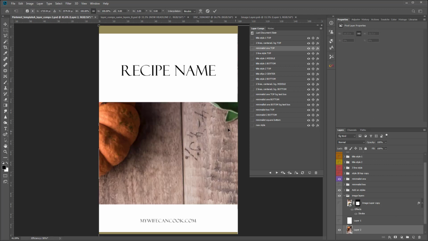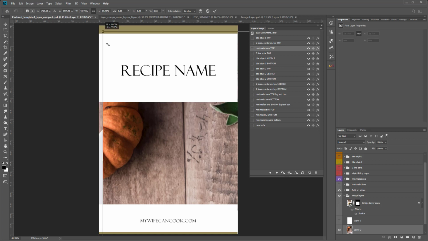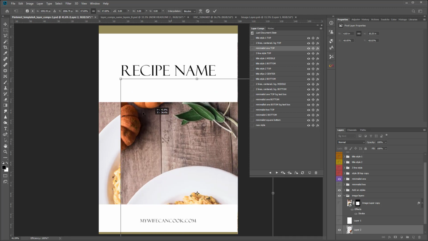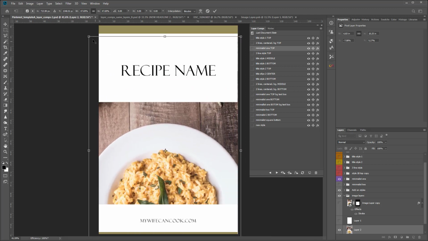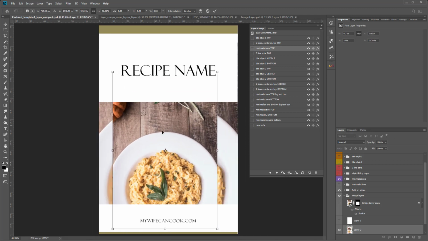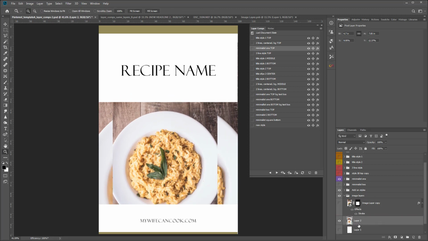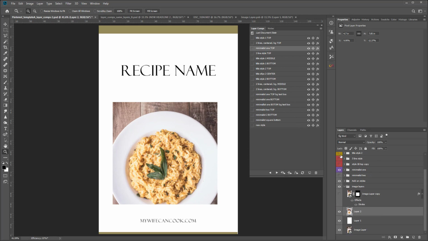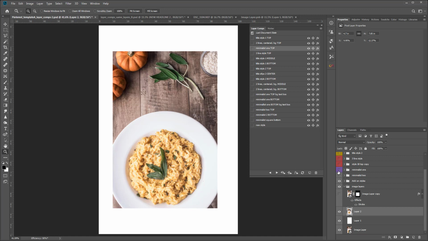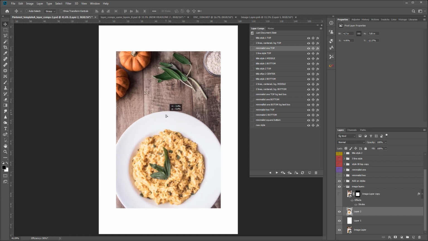I obviously want to resize this, so I'm just going to drag it down. I'm doing this all pretty quickly, but I'm going to drag that down and bring it up somewhere like that. I'm going to drag it down even farther, something like that. I'm going to put it on top of this white layer, which I have here, and I'll turn this white layer on here. And let's turn some of this other stuff off. So let me turn that off. And let me reposition this a little bit because it's bothering me, it's not really centered. Maybe not a big deal, but there.